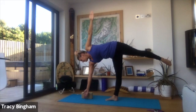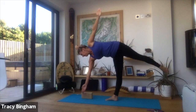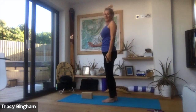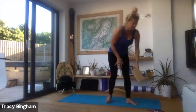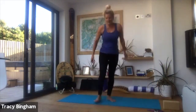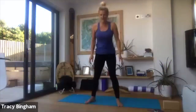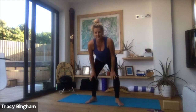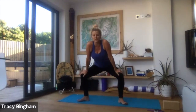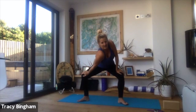And then pull the core in on your next exhale and gently come out of whichever pose you are in. Coming to the middle of your mats. Either take your hands to your knees and do some sort of squat, or if it's in your practice, come all the way down into Malasana, pressing the elbows on the insides of the knees. If you're in some sort of yogi squat, you could also do goddess, stretching out down the sides.